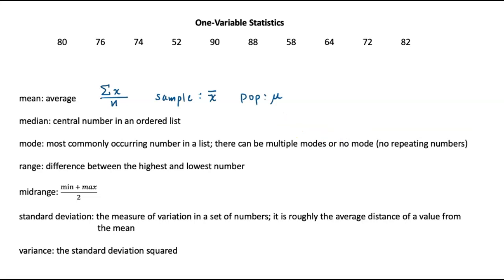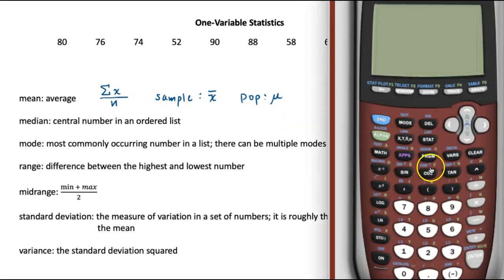To find this using the calculator, I'm going to start by creating a list by going to Stat, Enter on Edit. Now if I already have some data in here and I want to clear it all out efficiently, I could just press the arrow up and press clear with my cursor on L1 to clear that data set.